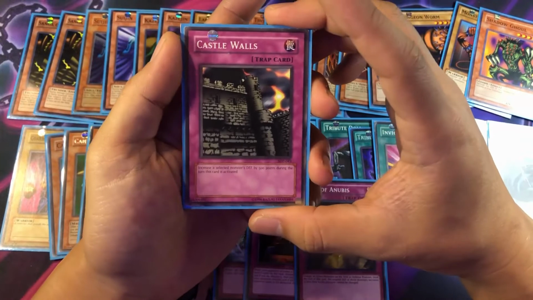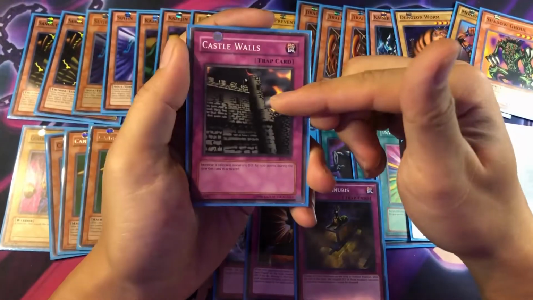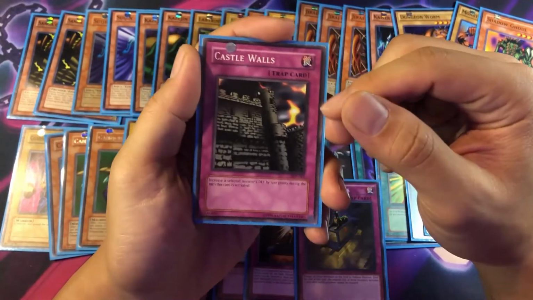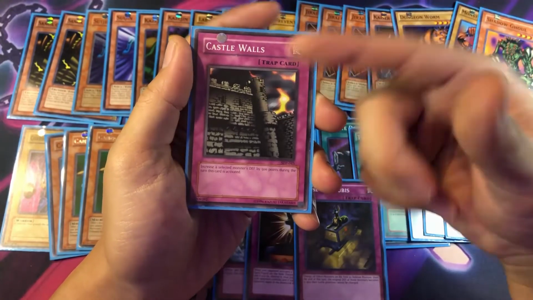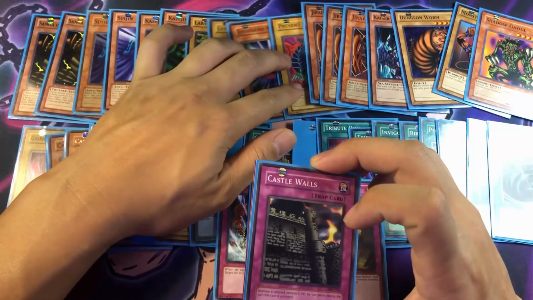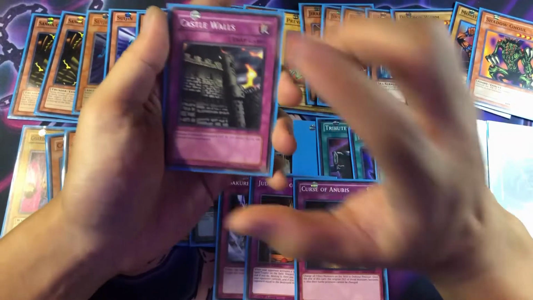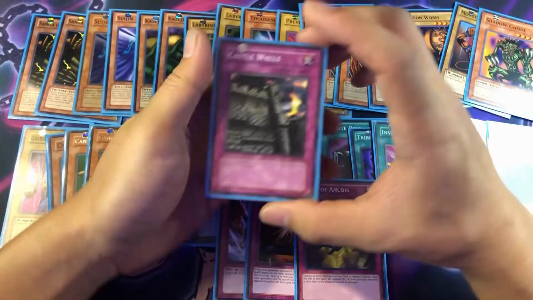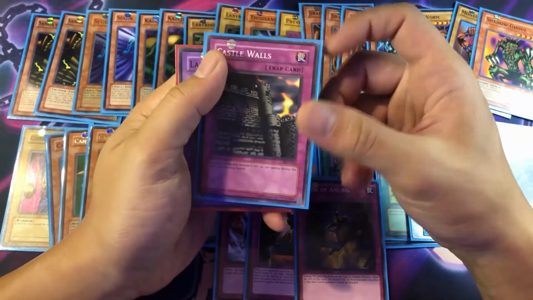And then Castle Walls I thought was fitting because the Labyrinth Wall is a thing here. So this, in case they try to shoot over Labyrinth Wall, you can boost it up even more. Or what's a nice combo with this card is if you add it to 1,000 Needles and they try to hit it with like a 2,000 attack monster, this will make it higher, so that monster will actually crash with his effect in combination with Castle Wall. So I like the idea of putting that into stall.